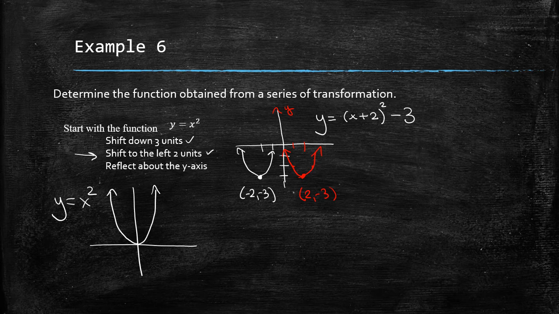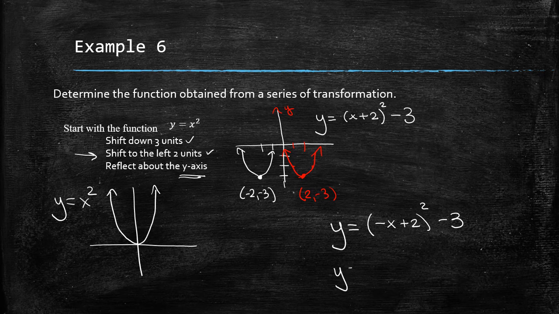Okay, and so let's take our best guess on what the answer is, and then we can double check it. So reflecting it about the y-axis, the negative is going to be with the x. If it was opening down, that's when the negative would be out front. That's when you'd have a negative out here. But ours is still opening up because we reflected it about the y-axis, not the x-axis. So that's the answer that I'm going to check.